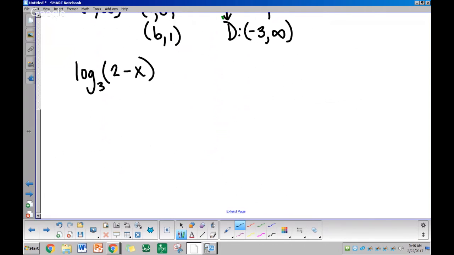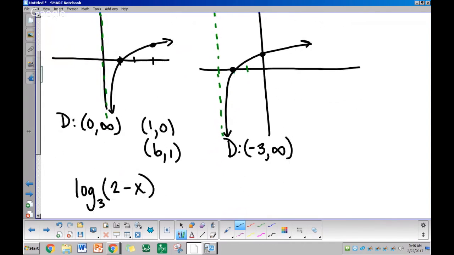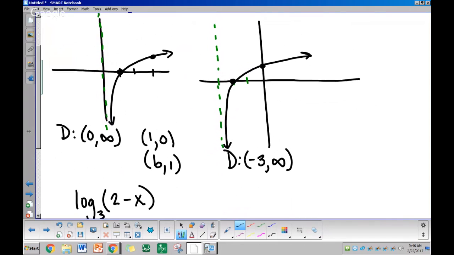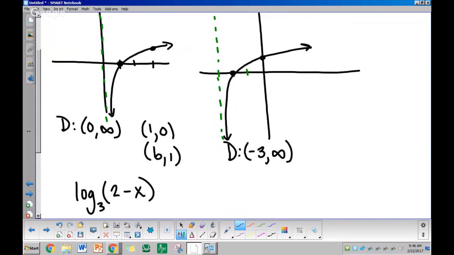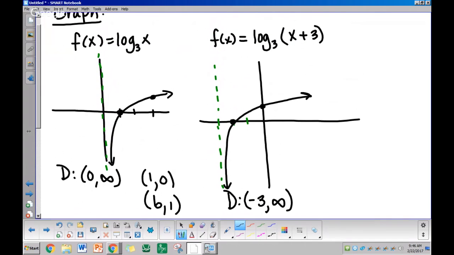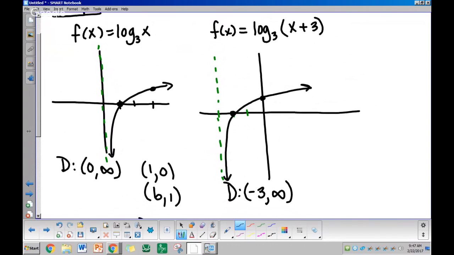I'll make this base 3 still again. How do you choose the place? I always know that a log graph is going to be 1 in front of the asymptote, and then base 1 up from its asymptote. You know how this is 1, 0, base 1? All I'm doing is 1, 0, and base 1 in front of my asymptote. That's how I do log graphs.